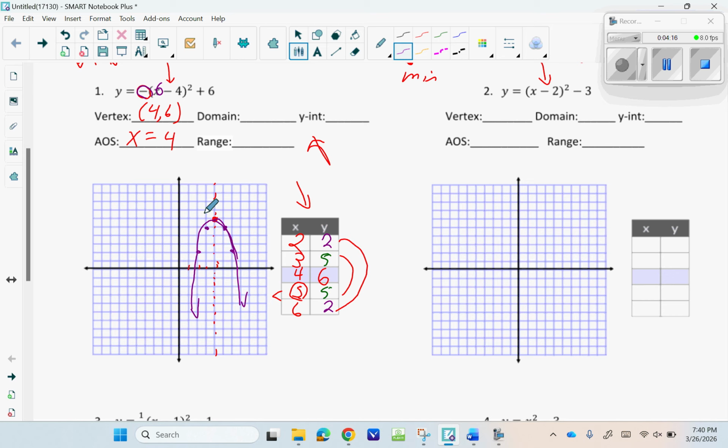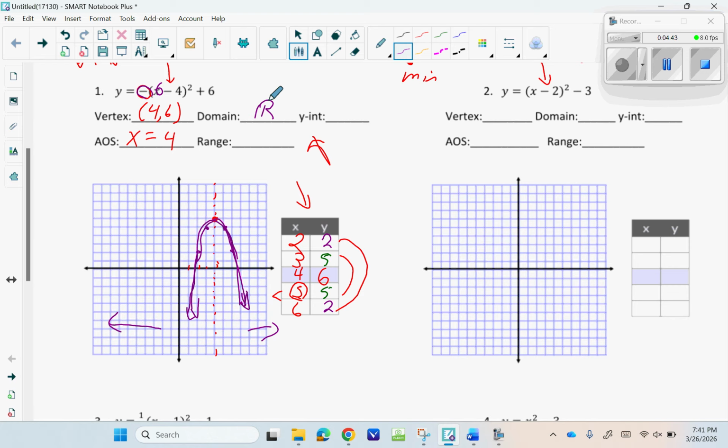Right, that kind of looks off a little bit, but you guys get the idea. Okay, let's talk about the domain. As these values are going down, you see how they're slightly going off to the right? And this is slightly going off to the left every time. So it's going to eventually go forever to the left and forever to the right. And since domain deals with our x values, there's no x that it can't be.